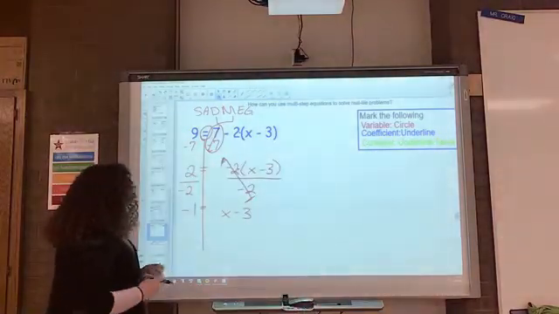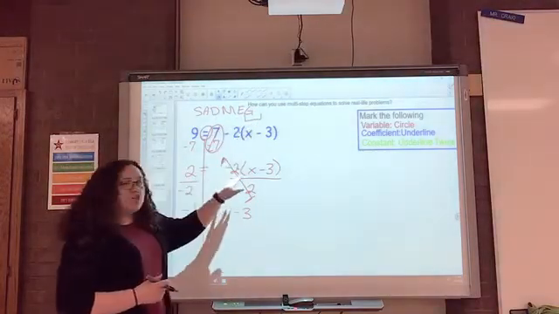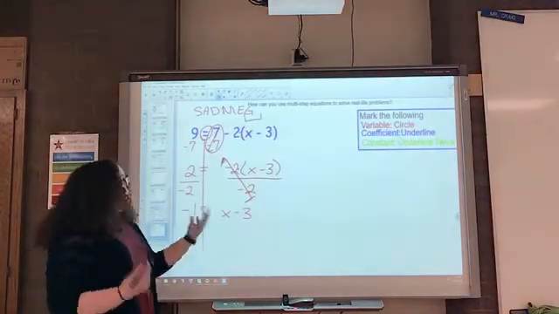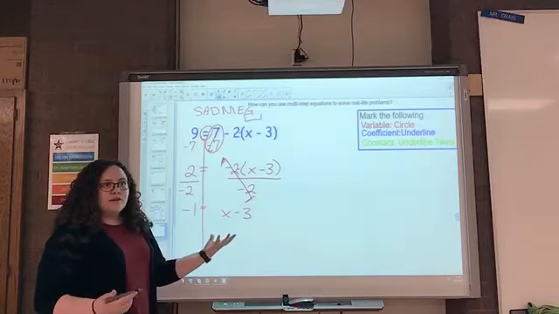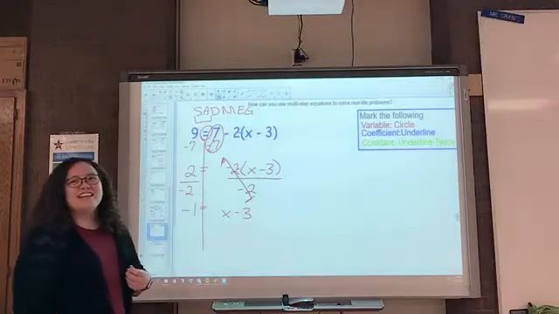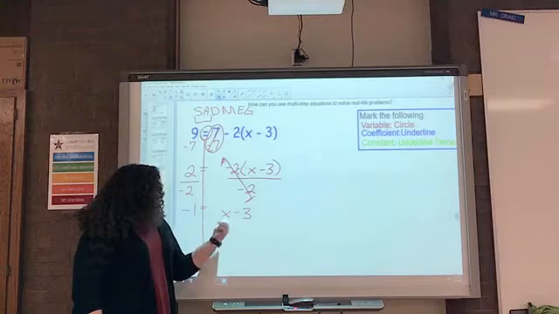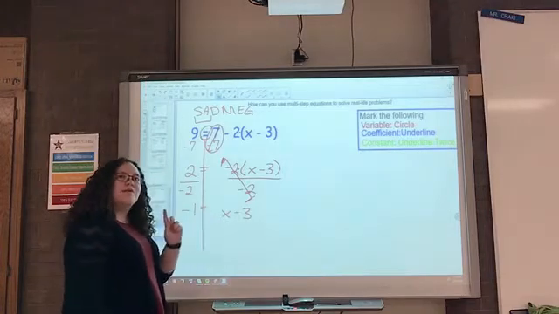Banished. So then, now we have hit the very end of our SADMEG because we just got rid of our grouping symbol, which means what do we do from here? Restart. We got to start back at the beginning of SADMEG. Subtraction and addition. Do you see some subtraction or addition here? Yes, we've got a subtract 3. Everybody, how do you get rid of a subtract 3?